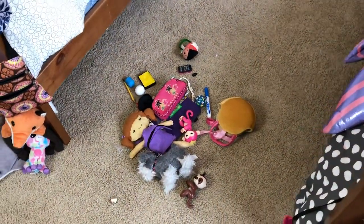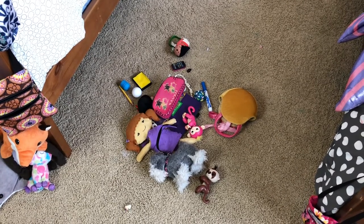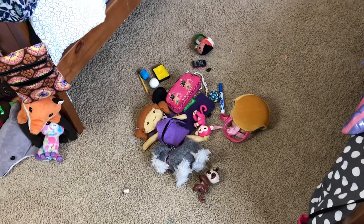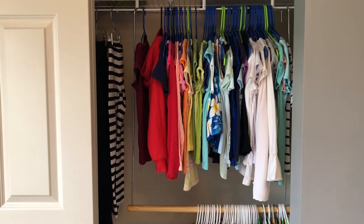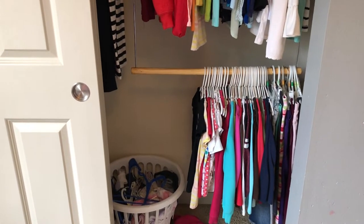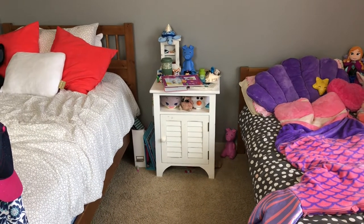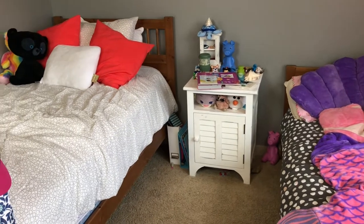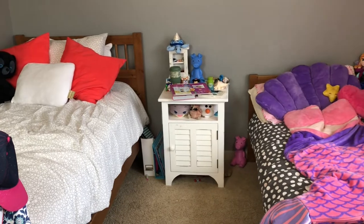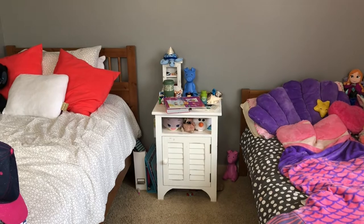Jason was down here cleaning underneath the bed — these little knick-knack toys. One of these days I'm throwing them all away. We're just going to go ahead and deal with these when they get home from school as kind of a little payback for us cleaning their room. Alright you guys, that is it — not only did we get their closet organized for Ashley, but I also got their room cleaned with Jason as my helper. Hopefully Chelsea likes the new bedding, and maybe we'll find some better bedding down the road. I hope they like it; I hope you like this video, you guys. Take care and come back for more.